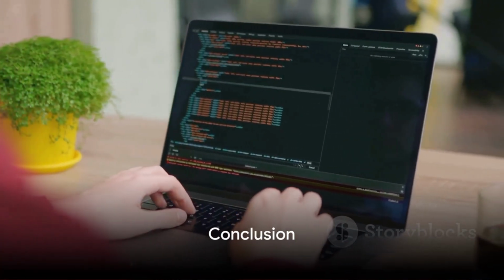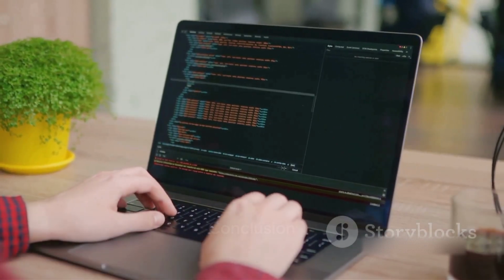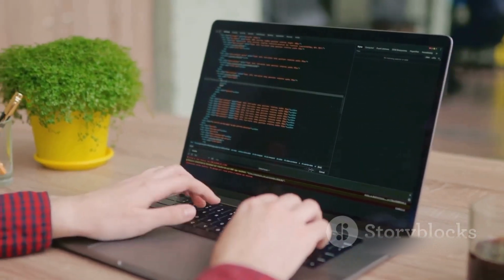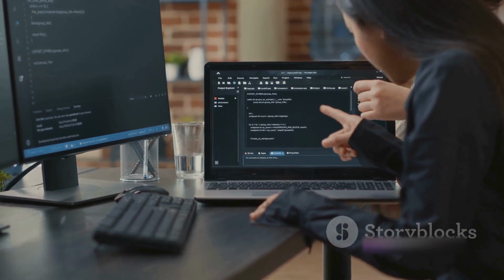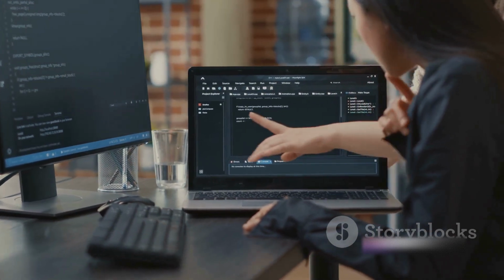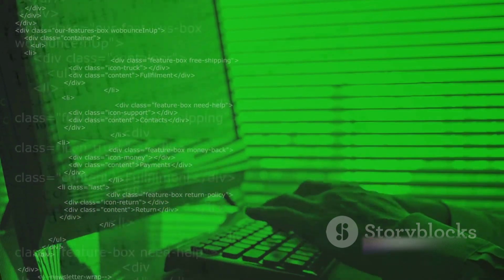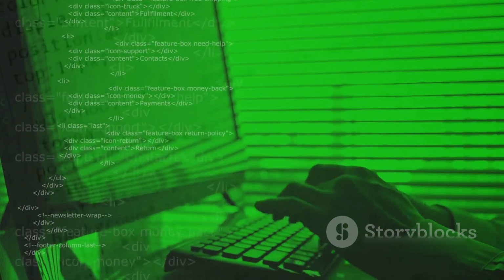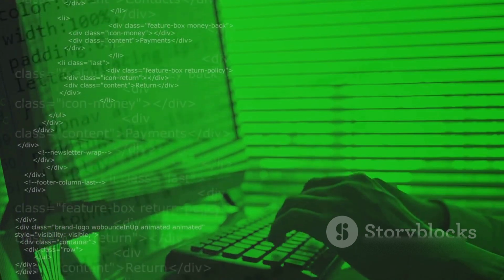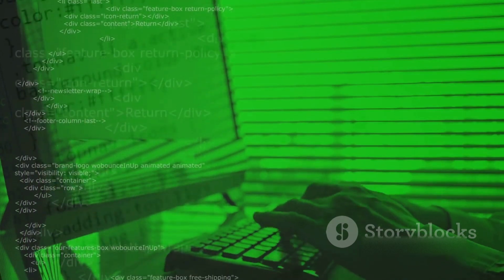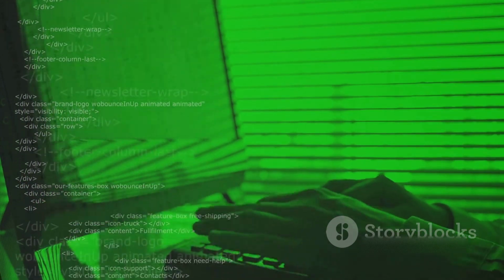Remember, choosing the right programming language for game development is like choosing the right tool for the job. It's not just about the power or simplicity of the language, but how well it fits the task at hand. So the next time you dive into a game, take a moment to appreciate the intricate dance of algorithms, data structures, and design patterns, all written in a programming language that brings the game world to life.